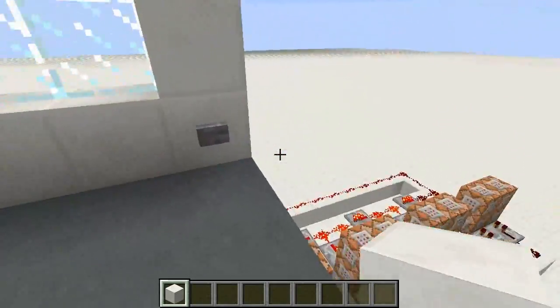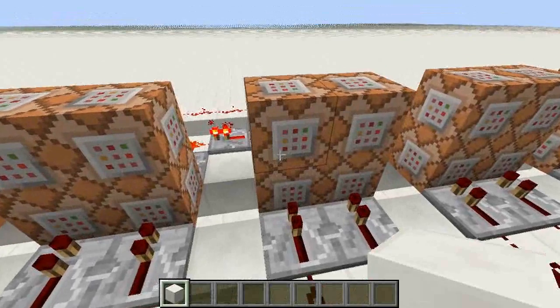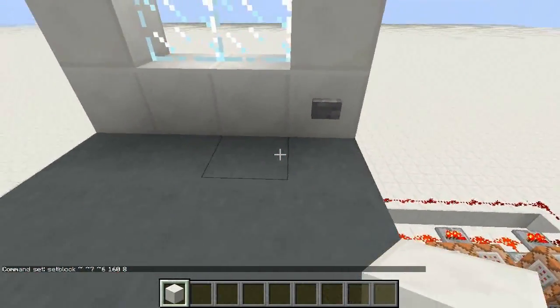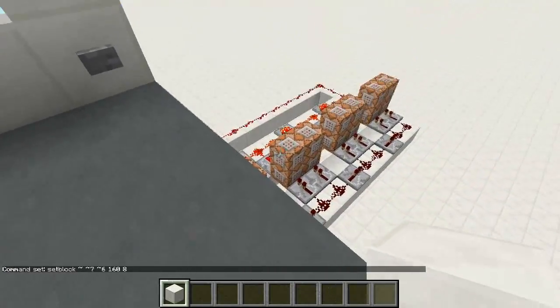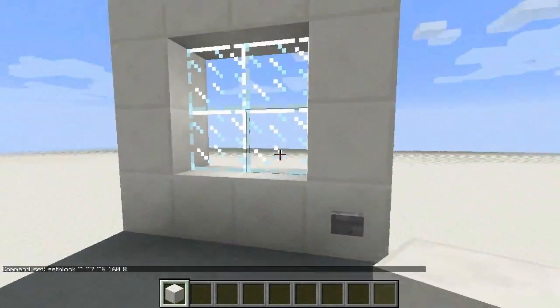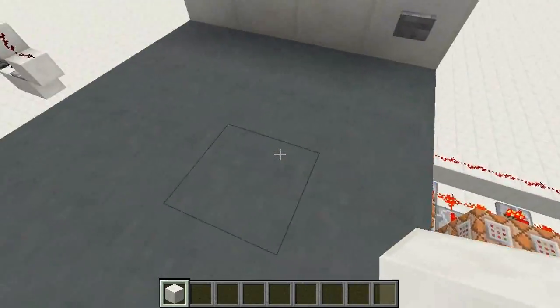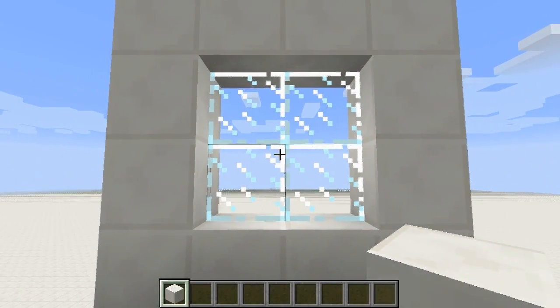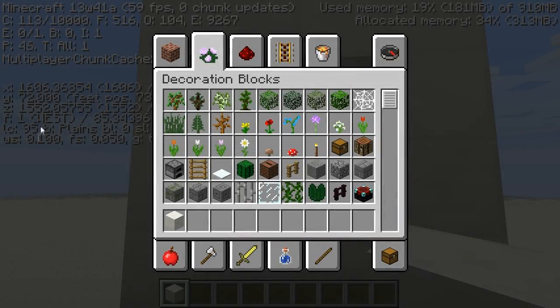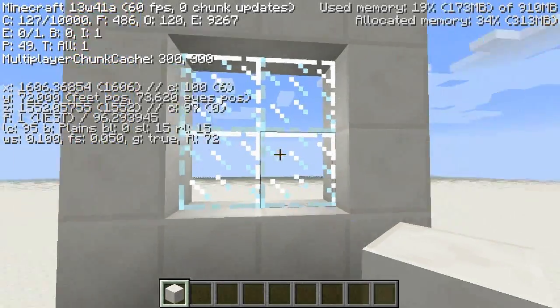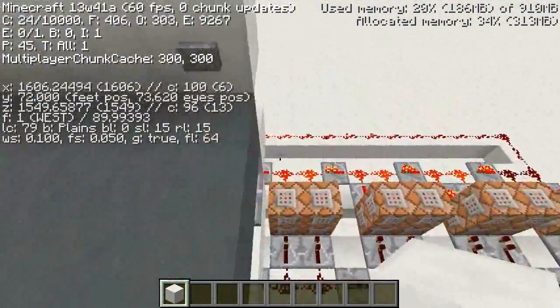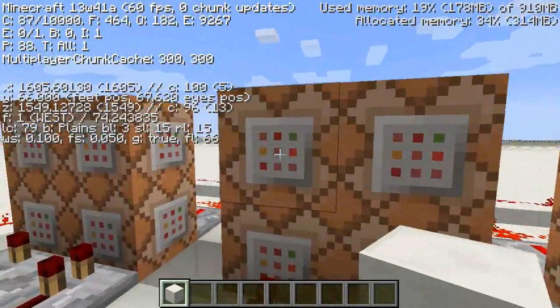Before we get started, one thing to bear in mind: we're going to be using command blocks with relative coordinates. That's a tilde symbol, which means relative. With this you have to specify the relative x, y and z of the block you want to place. That indicates how far left or right, up or down, forwards or backwards the block is from the command block. My window is facing west. You can see it says west here. And my contraption, my redstone, is running north. So if you have your window facing in another direction, your relative coordinates might be different.